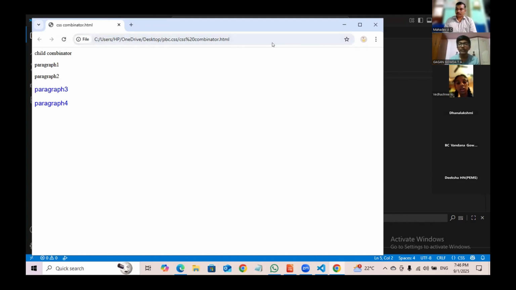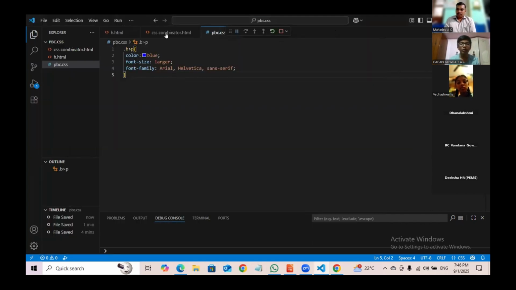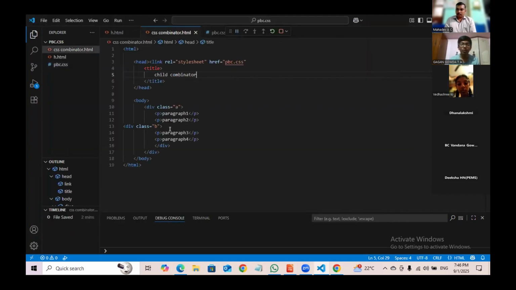That indicates that paragraph 3 and 4 are the direct children of class B, not class A. Get it? So the child combinator says that for any element that is a direct child of the parent element, only for them will these styles be applied.